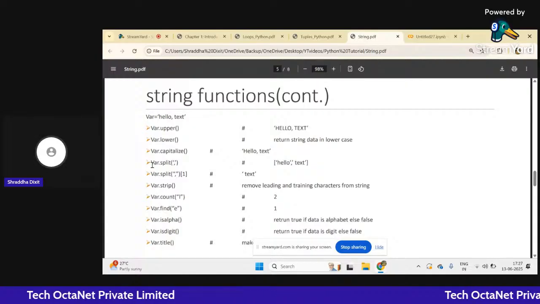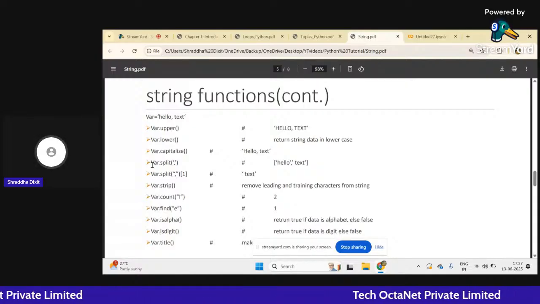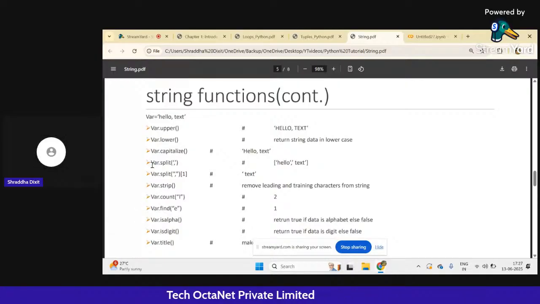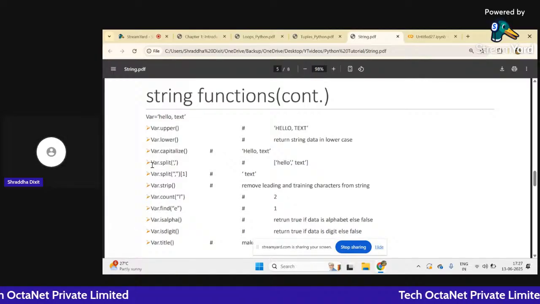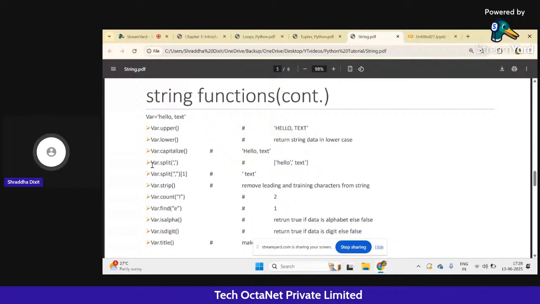Suppose if I write var dot strip, this is going to remove all the leading and trailing characters from a string. If I simply write var dot count and put a character inside it as a parameter, it is going to return the count of that particular letter inside the string.